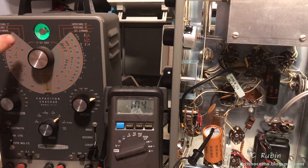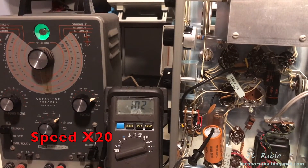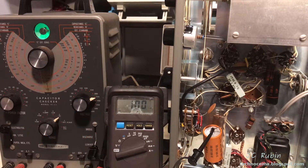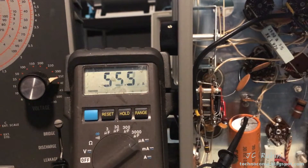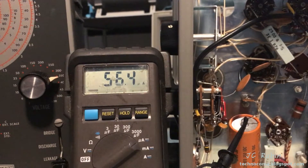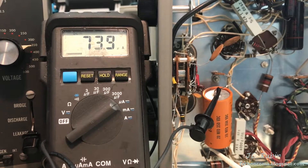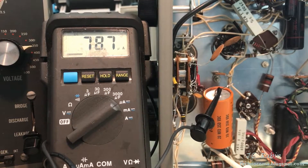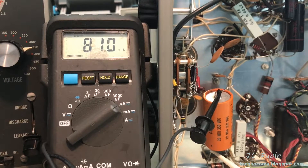As we approach one milliamp the eye tube is just starting to open. It took a further 20 minutes to get to one milliamp. I let this side go the whole evening and I think 55 microamps is about as low as it goes. A recheck of the first side one last time shows about 80 microamps — absolutely fine. We're going to put this capacitor back and move on to the last electrolytic capacitor.